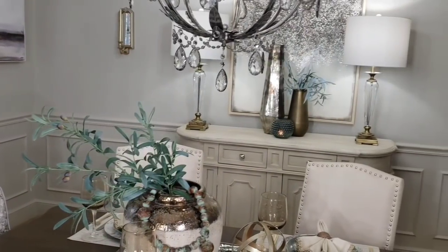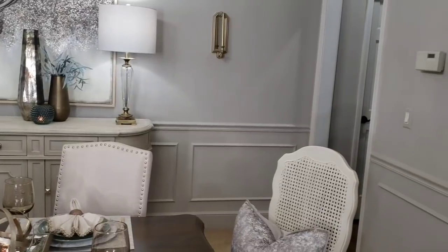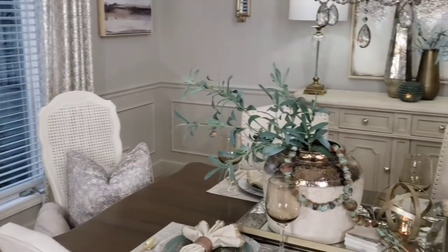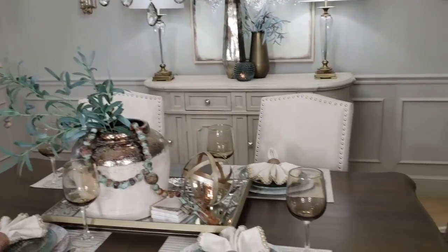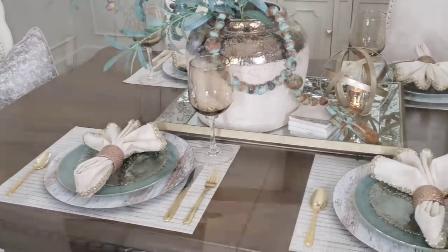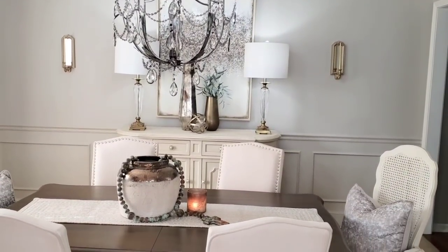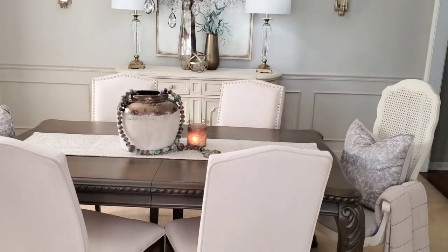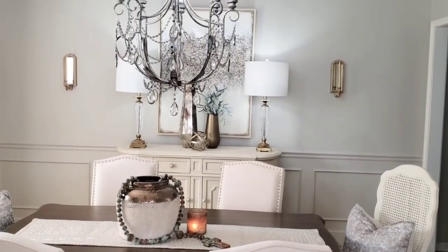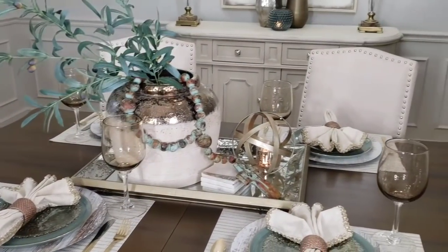So I still have a few more updates that I want to do to the dining room. I think I'm going to paint the wainscoting, and then I want to replace the mirror. So there's always something happening here in the dining room. If I have never told you guys before, the dining room is my favorite room to decorate. And so this is the dining room on an everyday basis. I hope you guys are looking forward to the fall season.